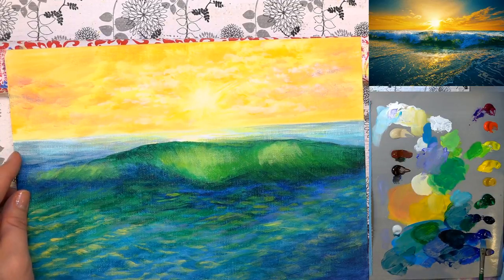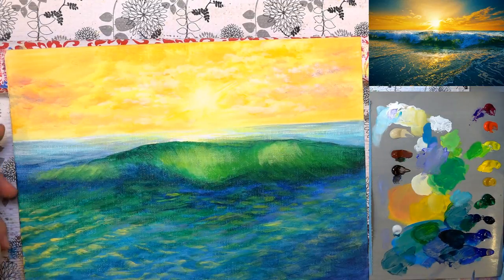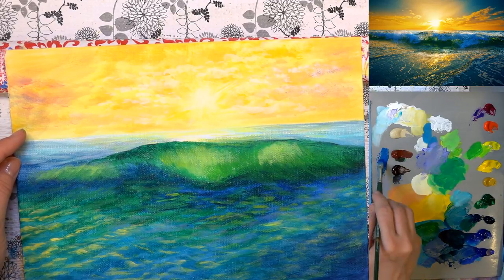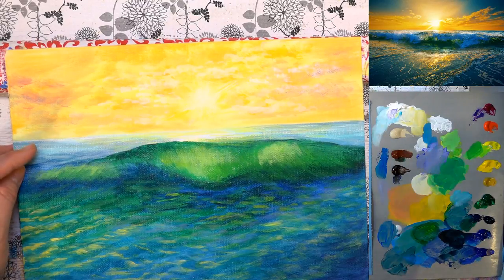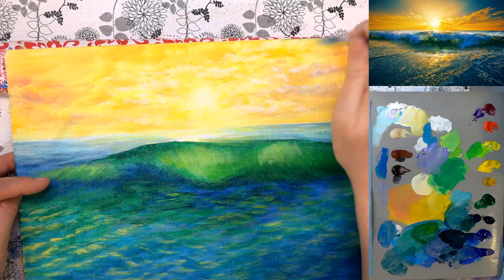And then I'm going to use some of that. Let me see. I guess I'll use the Phthalo Blue. A little bit of the Phthalo Blue with the glazing liquid. A lot of glazing liquid. Okay, got a question. Very little of this Phthalo Blue, and I wiped most of it off my brush, so I'm just going to very lightly come up here in the corners.